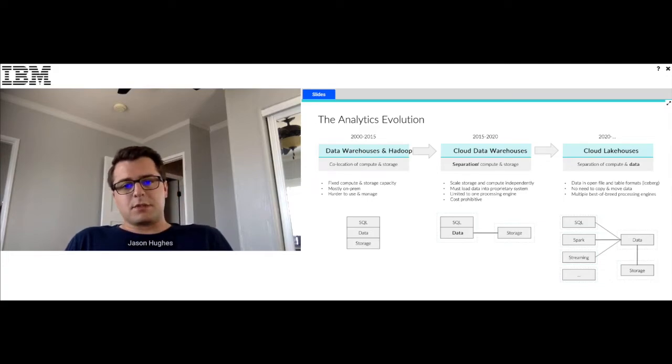But one of the problems was that your data was still tied to the compute. Sure, you could load it into any of the cloud data warehouses, shut it down, and scale each independently. But if you wanted to run a different kind of job on that data, you needed to suck it out through a JDBC connection, which at scale is not very good. Plus you're paying the tax of that compute anyway. So what we're seeing with the advent of the cloud lakehouse architecture is learning our lessons from the cloud data warehouse perspective, saying now we can do this directly on the data, where the data is a first-class citizen, based on open standards like Torsten mentioned, and any engine can come in.